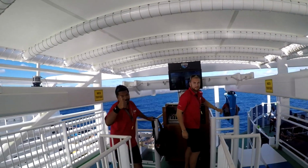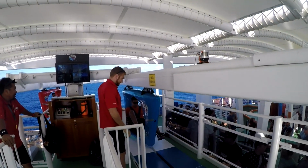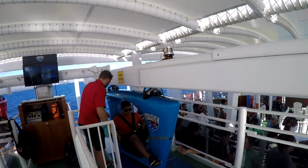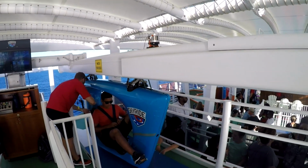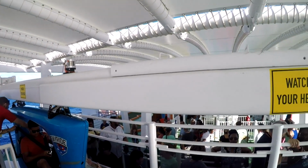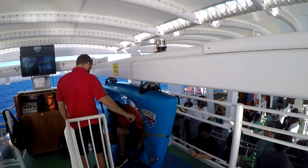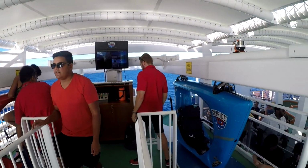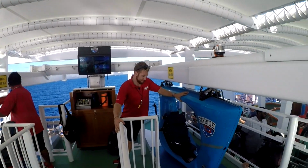Number 8, most all the pictures you see show the 2 bikes, a red one and a blue one. In reality, there are 4 bikes on the track, 2 red ones and 2 blue ones. While you're climbing onto the bike and getting your straps fastened and seat adjusted, the other 2 bikes are out on the track. As those 2 are returning back, then they will send you out. This does help move things along much faster.